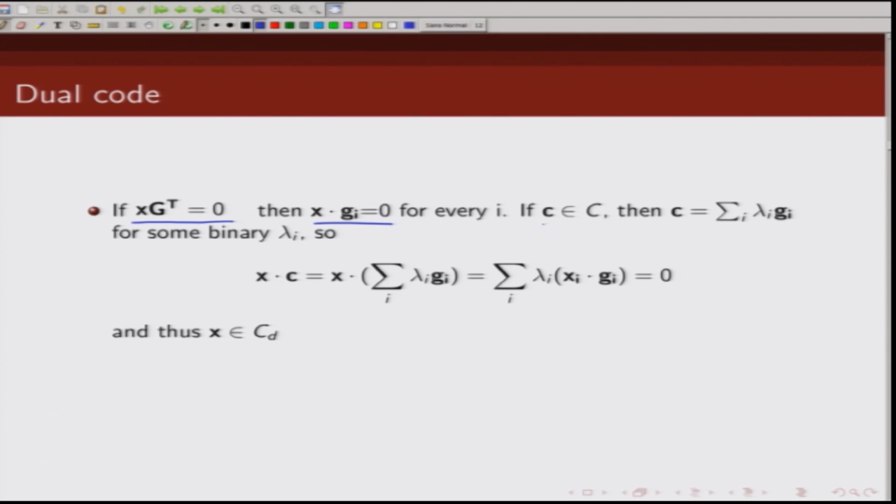Now, what is a code word? A code word is obtained by linear combinations of these generators G0, G1, G2, up to Gk minus 1. So, if C belongs to the linear block code C, then C is essentially generated by linear combinations of these generator sequences, where these lambda i's are zeros and ones, because we are talking about binary codes. Now, note, what do we want to show?